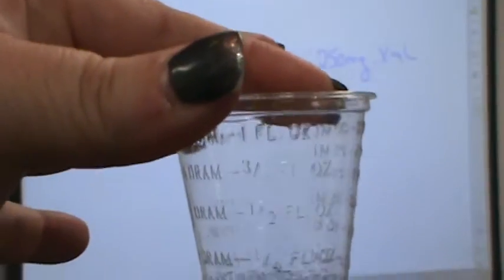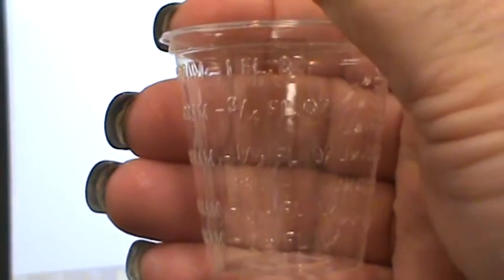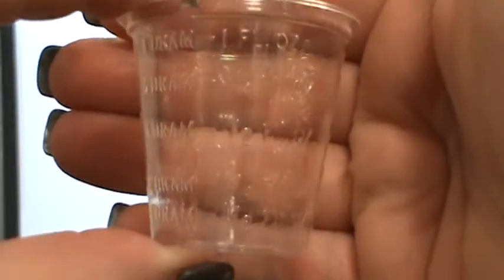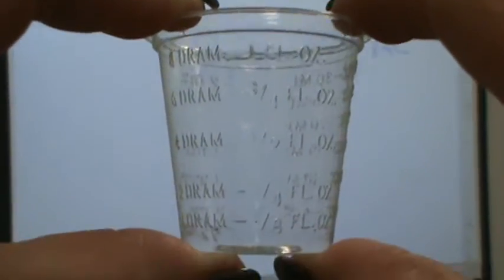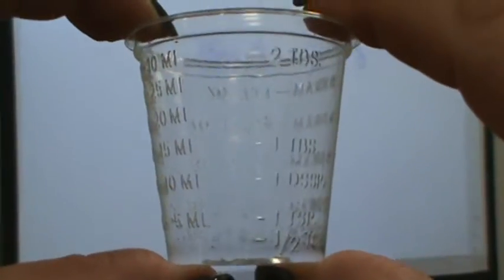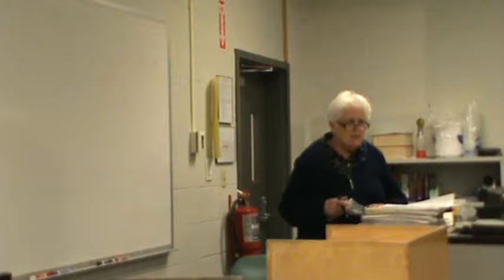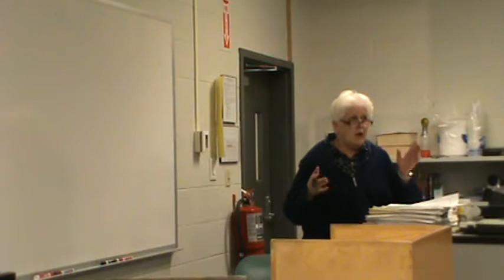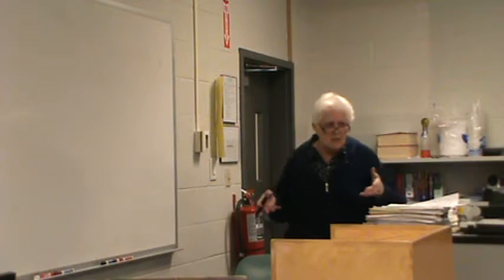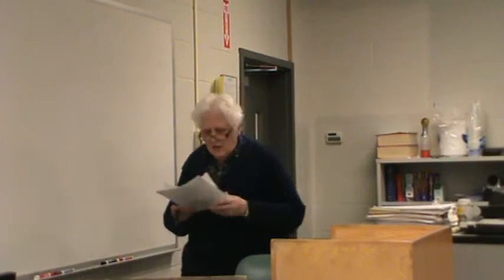I'm going to give you all a cup. What I like about these little cups is these cups literally show you mils to cc, it shows you tablespoons, drams to ounces. You don't see that very often on medicine cups in the hospital. That is called DECA, and all it represents is that you are giving this person two teaspoons or ten milliliters. Two drams, one-fourth ounce. See how neat that is?